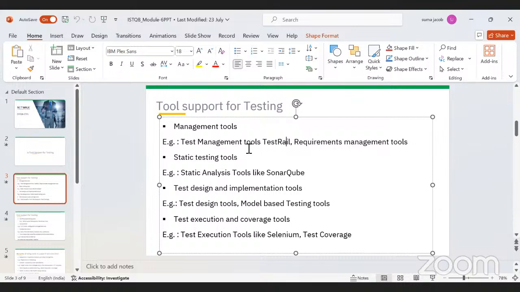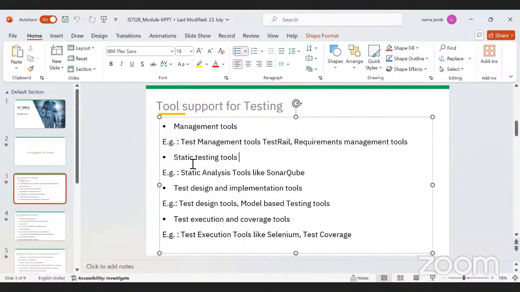So a test management tool, we can say, would be mostly used by the QA team members only, like the testers, test lead, test managers, and they would be using it mostly throughout the SDLC. So that is a management tool. Any tool which helps in increasing the test process efficiency by facilitating some kind of management, like the requirements or test or defect and configuration, they are all management tools. And the next is static testing tools.